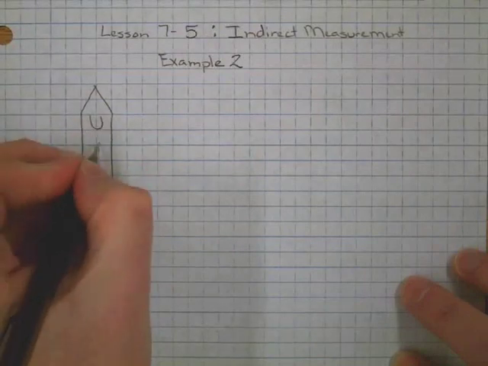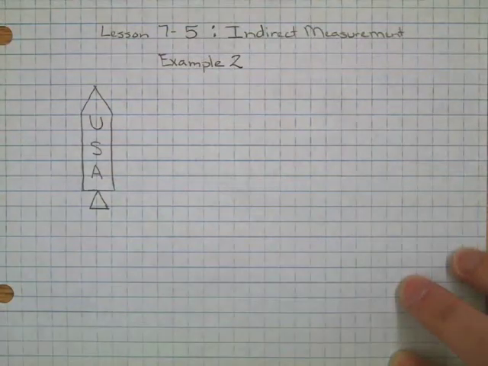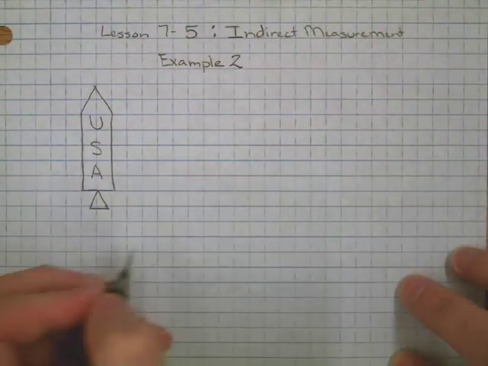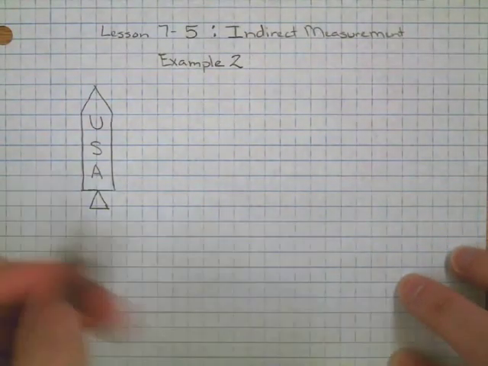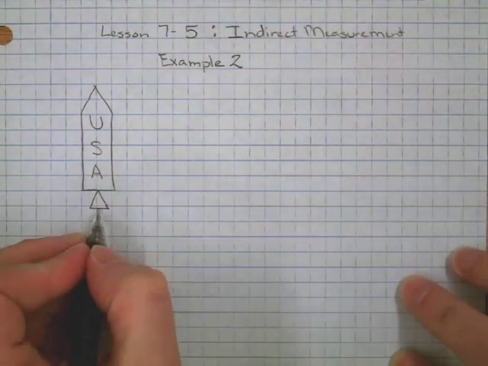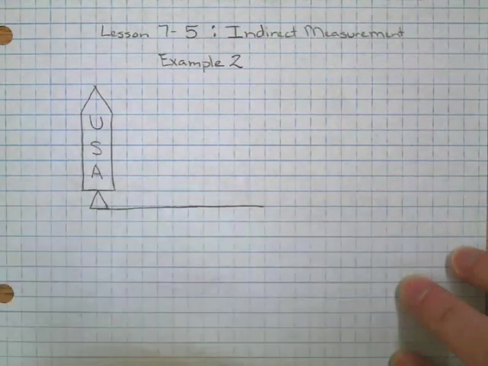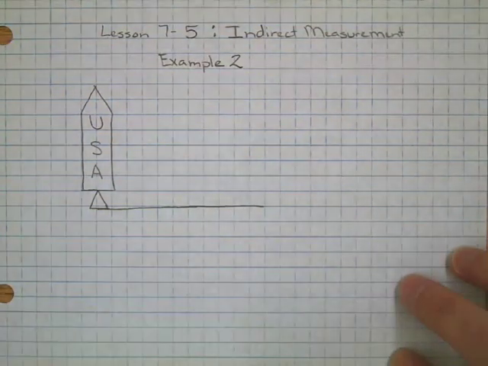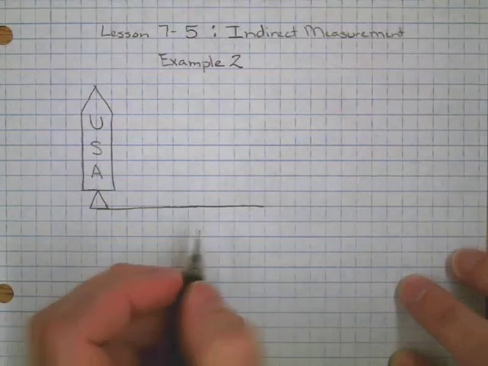But it would be very difficult, and there's signs all over the place saying, please do not climb. So it makes it a little difficult to actually climb up there with a measuring stick and figure out exactly how tall it is. But you could use indirect measurement. On a sunny day, let's say that you are standing by this rocket and it's casting a shadow. And that shadow goes out, and you could walk along that, and you could take a yardstick or a meter stick and measure out the distance, the length of that shadow.